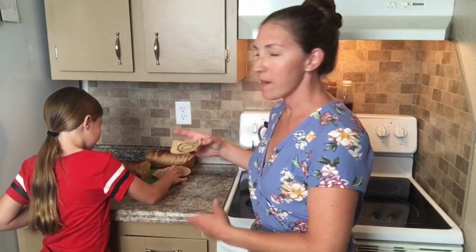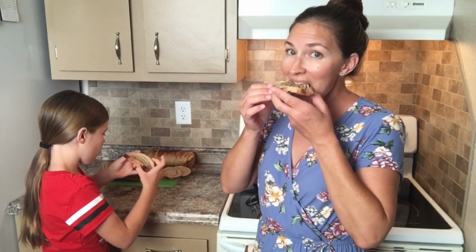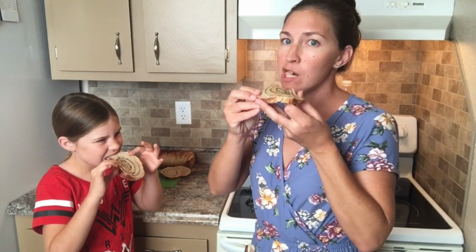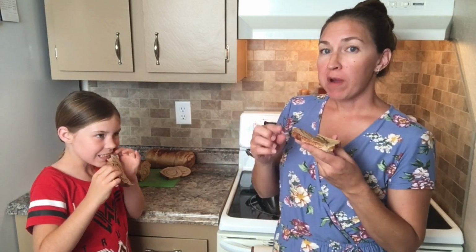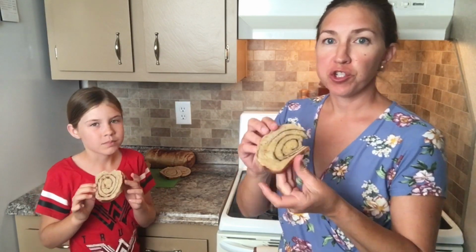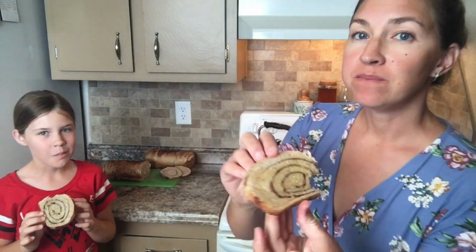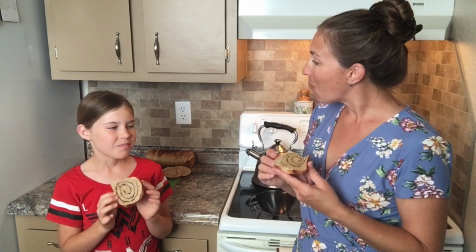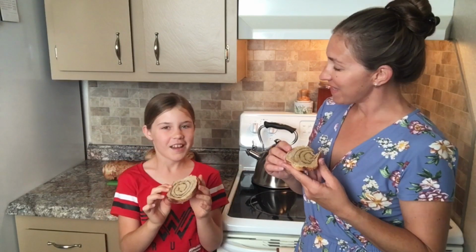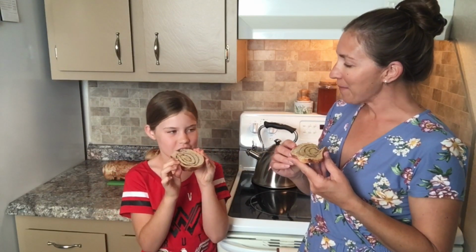I put a little bit of butter on my slice. The crust is nice and crisp, while the inside is moist and chewy. This is really good. What do you think of it? Cinnamon. It's cinnamony? Sweet. Do you like it?